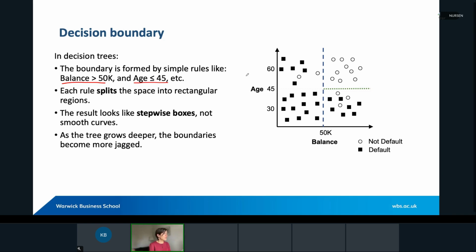Due to this separation, like simpler rules, it splits the entire feature space, or as you see in here, data space, into rectangular regions like boxes. And this is quite simple, like we have 3 separation in here, but the problem is that as we continue to split, or as the decision tree grows deeper, during our workshop we discussed this, like maximum depth, as we continue to add layers, the boundaries become very, let's say, fine, and they start to overlap.